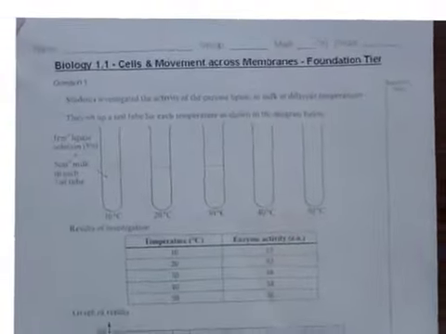Okay, so we're doing the biology paper 1.1, the first test. The questions are on this side, and I've got the main information there. It says, students investigate the activity of enzyme lipase at different temperatures. So I've got the same amount of lipase, 1 centimeter, and the same amount of milk, just at different temperatures. There it is in a table.